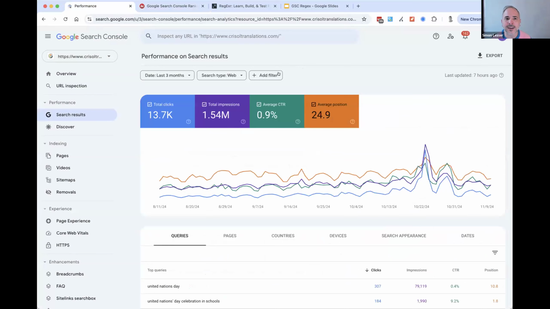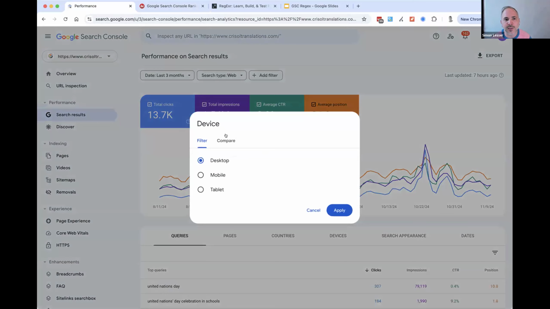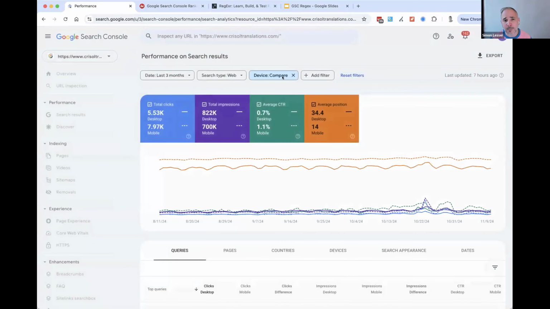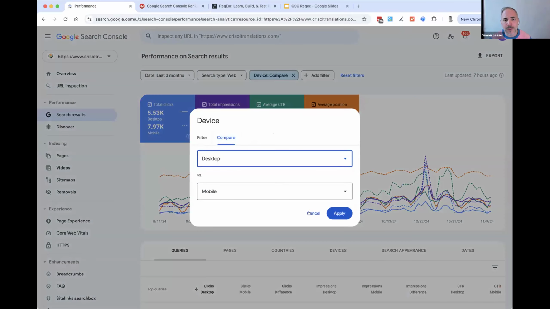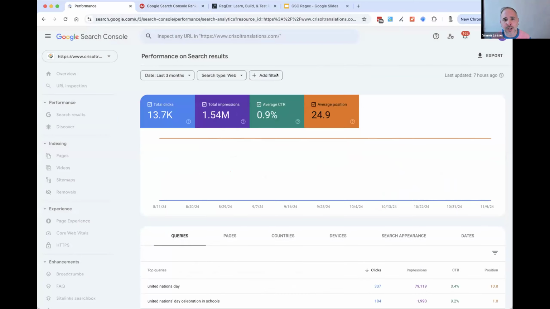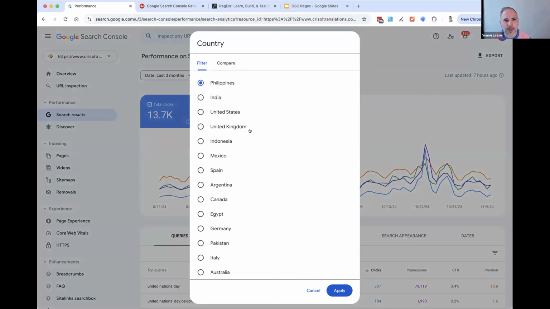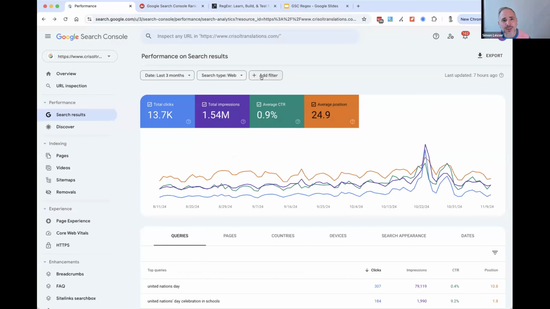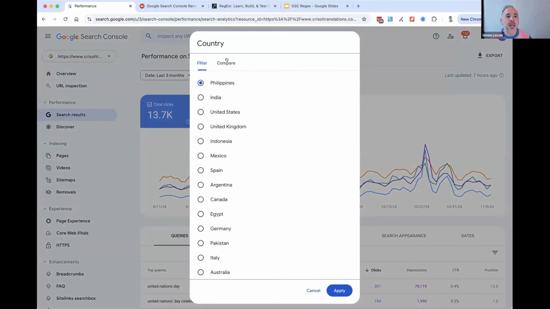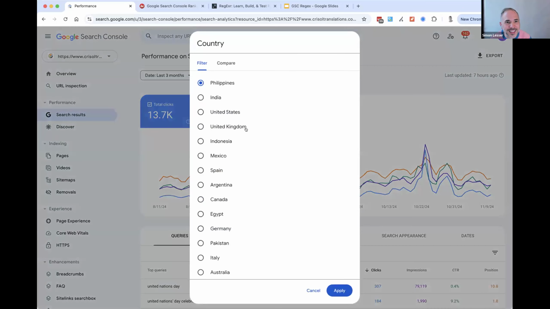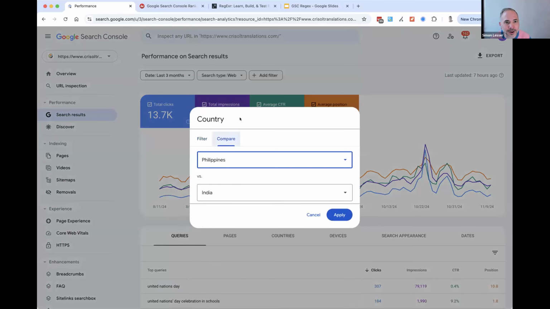Because like we saw, you can't stack filters in here. What if we want to compare desktop versus mobile? I say, okay, let's compare desktop versus mobile. Great. But if I want to compare, not device now, but country, you can compare US versus UK. That's not a problem. But if I want to compare the US desktop, sorry, it's going slow with my clicks. Compare, don't click again, Simon. All right, Philippines versus India, fine.